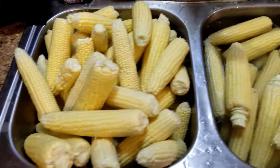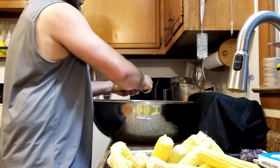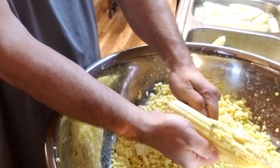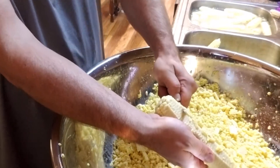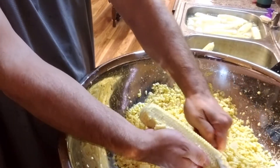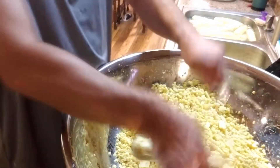Right now I'm just letting the corn soak in the sink to stay cold, and I'm taking the kernels off the cob using a paring knife. It's pretty easy — comes off the cob easily. You don't want to go too deep when you cut or you'll get some of that cob material, and that's kind of unpleasant when you open up a can of corn in the winter and some of the kernels have a little bit of cob.